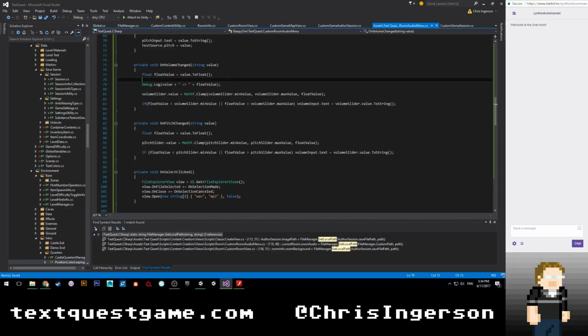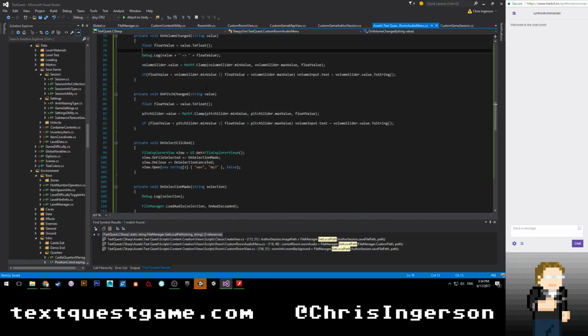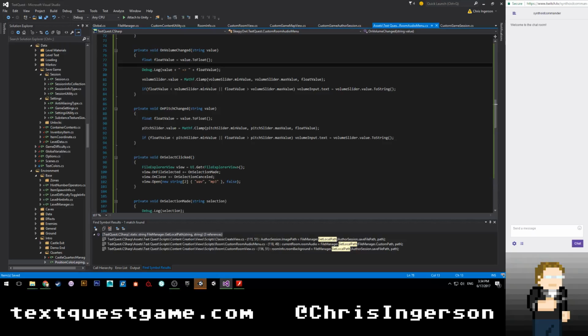Alright. So that worked out well for waves. So the next one we're going to test is going to be the MP3 file. And if we can load that straight off of disk, then I think we'll be in good shape. It means that I won't have to really do anything extra as far as loading audio goes. So that's fine. I wonder if it's like a weird percentage thing. Either way, I guess on volume changed, for the text over here, we are going to format this data a little bit, so it's going to be like 0.00 maybe.